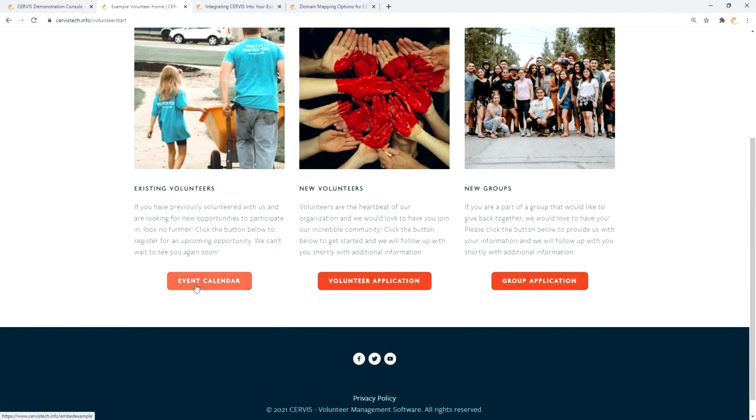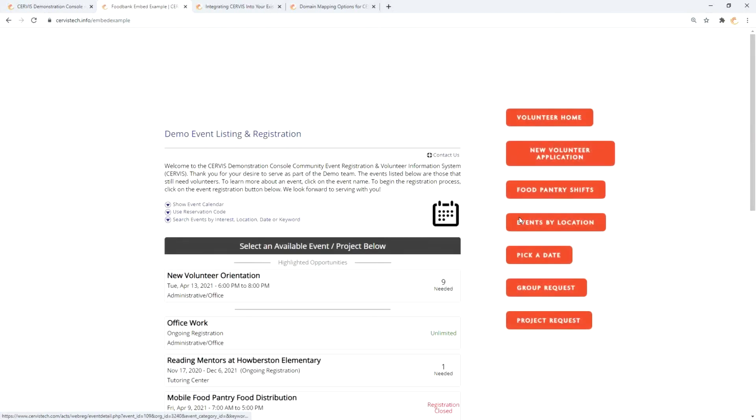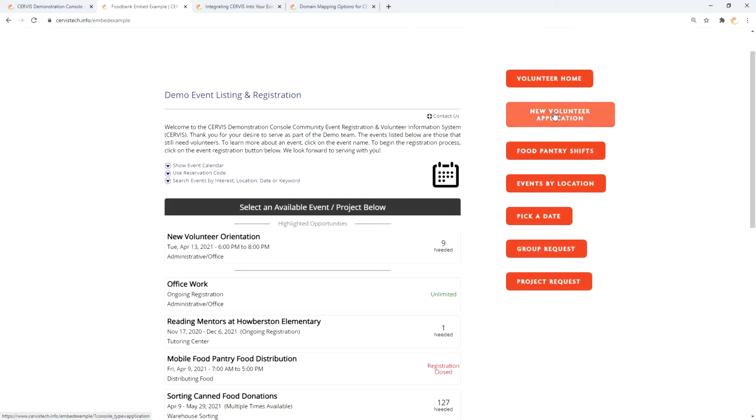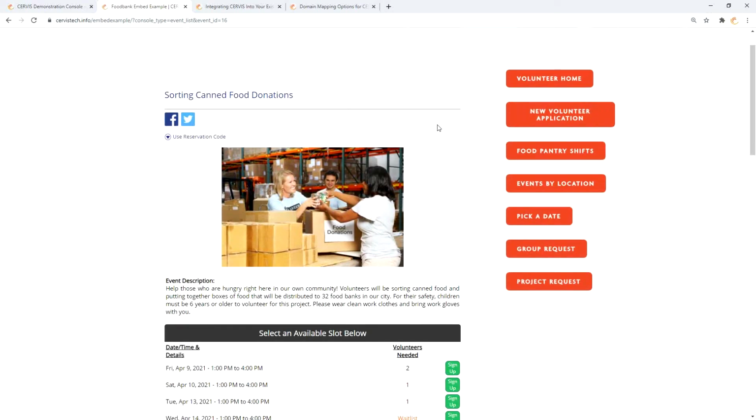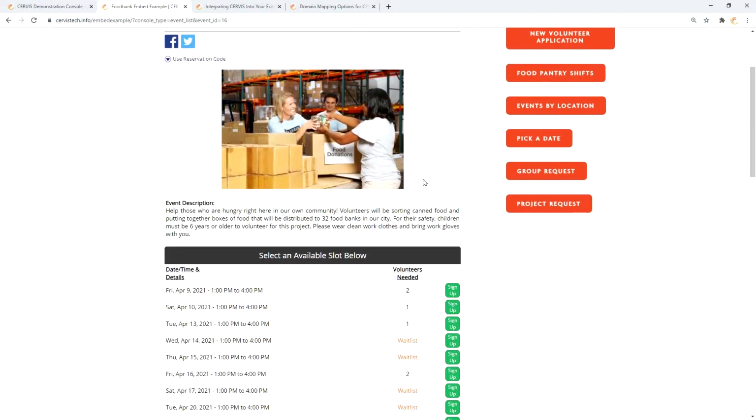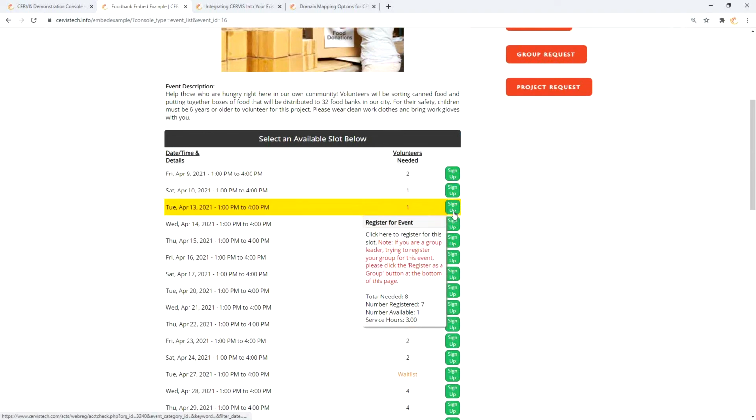And then once a volunteer clicks into any of those, they're actually presented with some more options. So I have some other things over here on the right-hand side. I have the direct application, already mentioned that. But I also have an event link directly. So you can also send people to a specific event if you'd like to do that. If I click on this food pantry shifts here, again, this is all on my website, but this is something that you can very easily implement if you choose to go this route. So you can see here I'm sending people to a specific event. They don't have to click to find that event. They don't have to search for it. I just have a button going straight into this event. This is a time slot event. So once they're in here, they can just go and pick a shift that they want to sign up for.